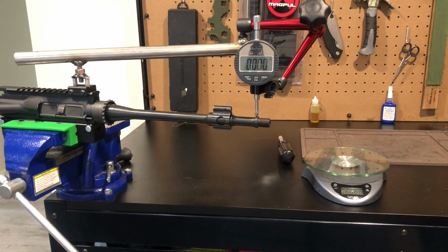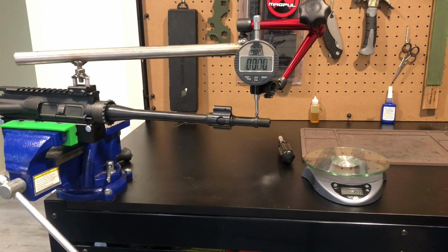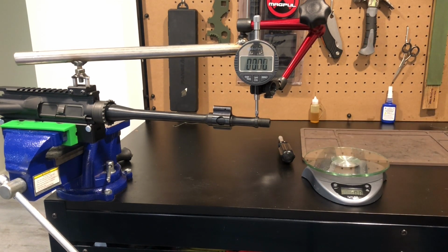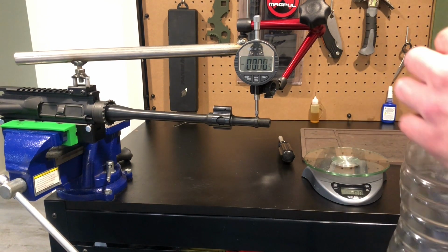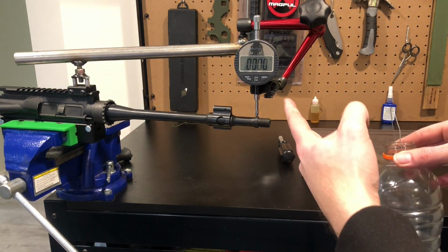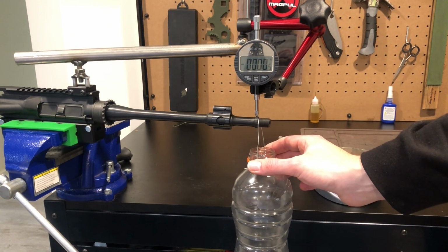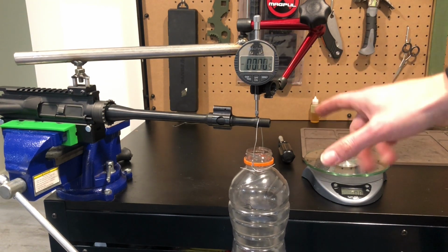So first things first, turn this on. As you can see, we're already zeroed. See what this bottle weighs. 2.1. For the sake of this, at least this time, as a starting weight, I should get rid of that 0.1. All right, 2 ounces right there. Let's find out. See, that's the problem with this. It's already fluctuating between the 5 and whatnot. So take that last 5 with a grain of salt. So there, 2 ounces, no shift. I wouldn't even count that 5 as anything. No shift.